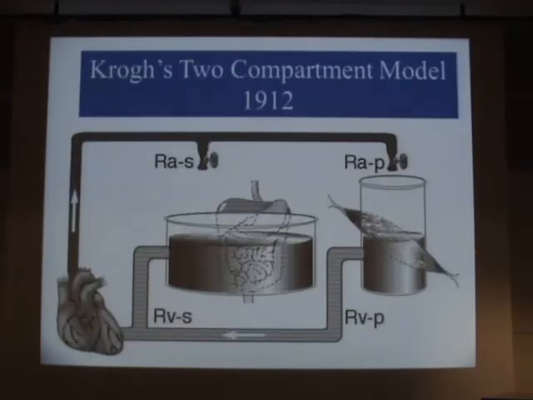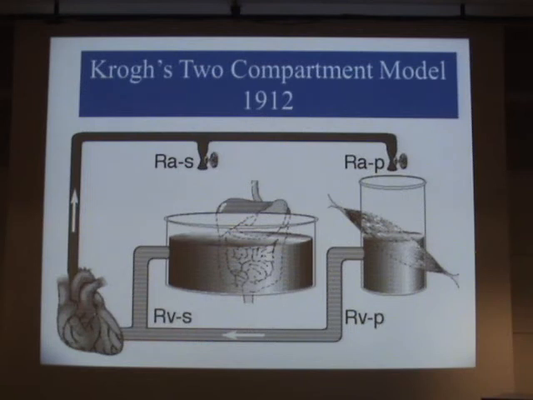Okay, so the problem with that, though, is that it's not easy to measure. So, one more complicated concept. This is a concept brought up by August Krogh from Copenhagen in 1912. He realized that if you have two areas in parallel, that affects what happens to cardiac output. So here I have a splanchnic bed equivalent and a muscle. So it's called a two-compartment model.